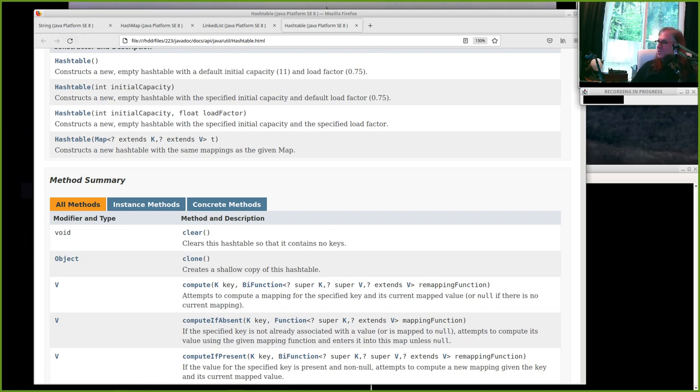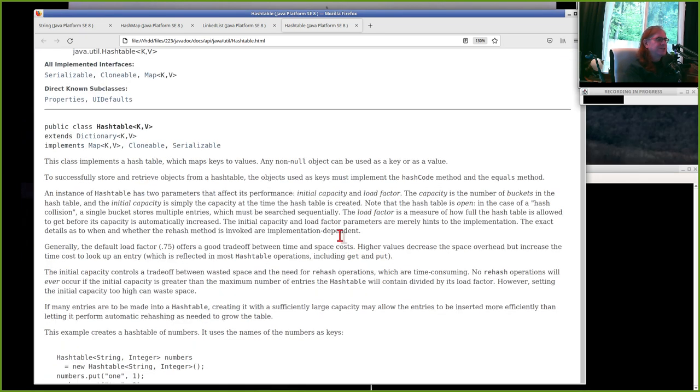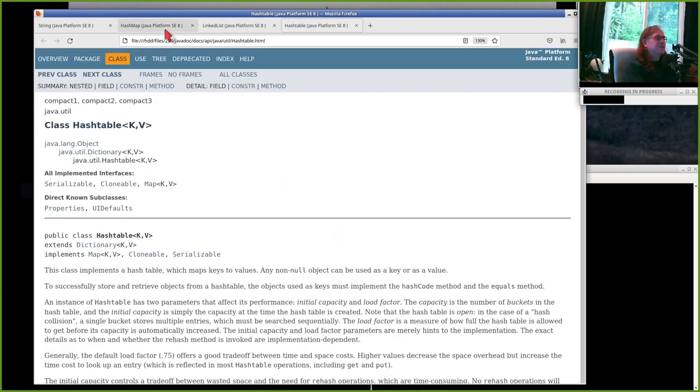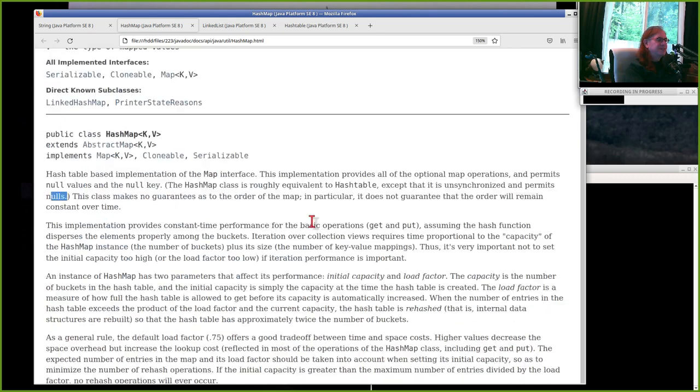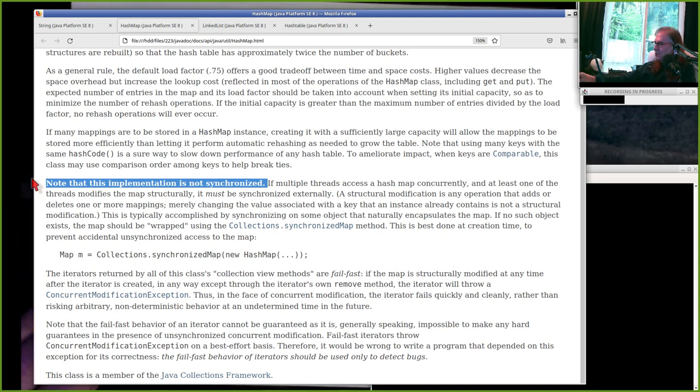And this is part of a larger topic that we'll get into later on in the course when we start working with multi-threaded applications where we have multiple processes running simultaneously. But the basic concept is, in a lot of these classes, up in the very beginning of the description, you'll see some reference to synchronization. And at the top of the hash map, there's this bold statement: this implementation is not synchronized. So this has to do with what's called thread safety. In Java, a thread is what we call a process. And it's very easy in Java to create multiple threads or multiple processes that are running more or less simultaneously. And simultaneous processes get very interesting when they access the same objects.